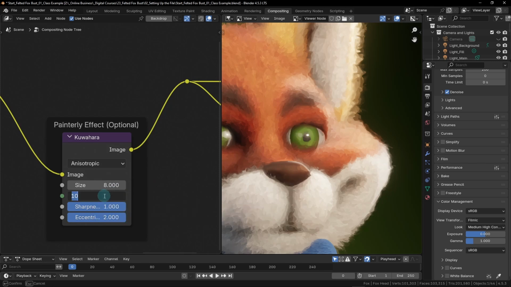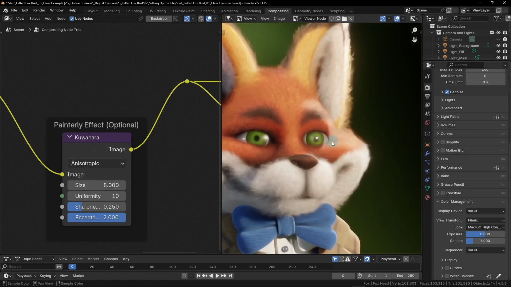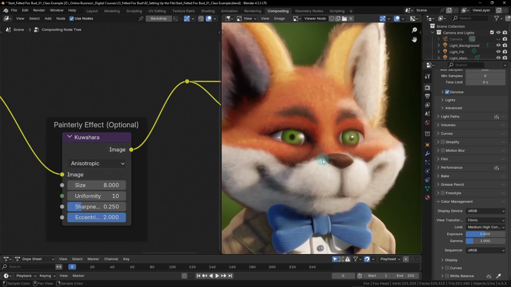If you use a lower value here, such as 5, it'll make these brushstrokes a bit more rough and a bit more noisy. Overall, this effect is pretty subtle. I'm going to set this back to 10. The sharpness value here controls how sharp the borders between each of these colors and the brushstrokes are. If you use a much lower value, such as 0.25, it will make for a significantly blurrier image. So you can see now that this image has a lot more blur to it, and it kind of looks like the whole image is just kind of being smoothed over with some sort of effect. I'll leave this set to 1.